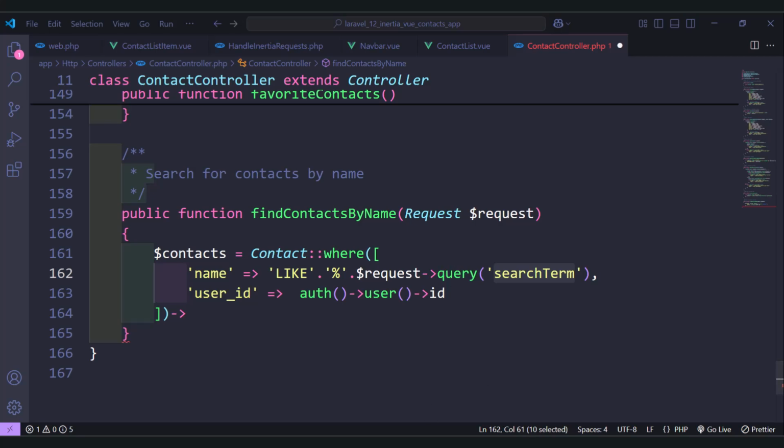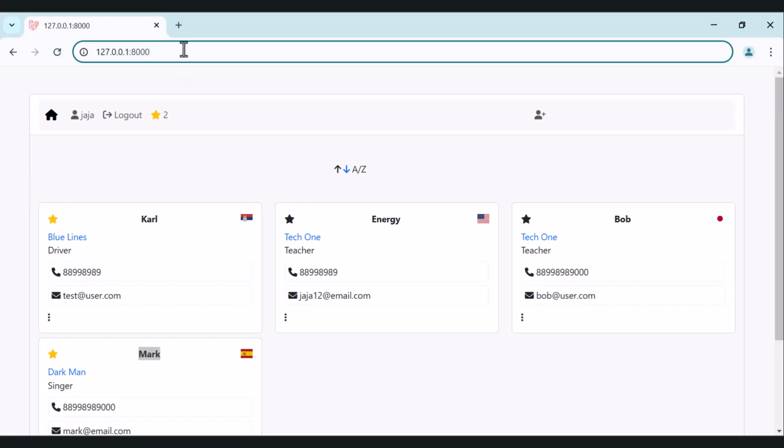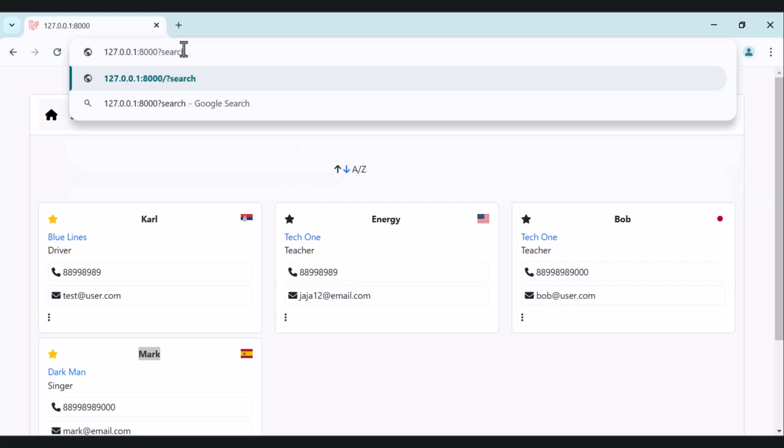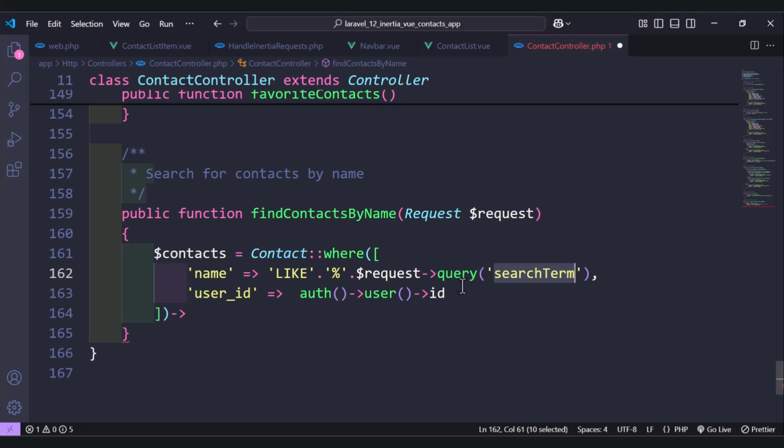So as I told you, we will have for example search term equal to mark, okay. So we need to get the search term from here, so to get it you need to use the query instead of directly accessing the name, okay.